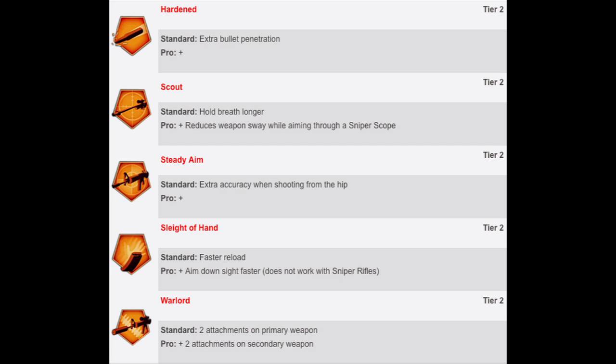The pro ability, as I said, we don't know what it is, but one possibility, which I think would be great, is extra damage versus vehicles, so against air support, and that'd be awesome. Scout is a sniper perk. It allows you to hold your breath longer, and the pro ability reduces weapon sway when looking through the sniper scope. That is awesome. If I'm ever going to snipe, I don't normally snipe, but if I do, that's the perk I'm going to use.